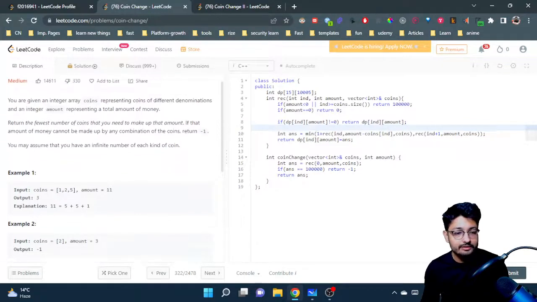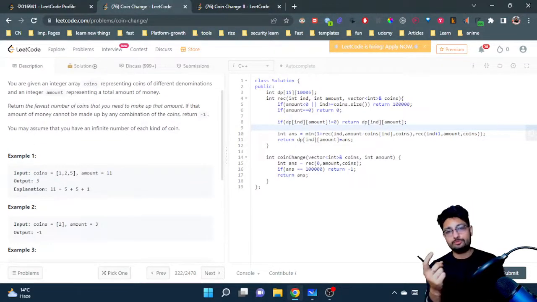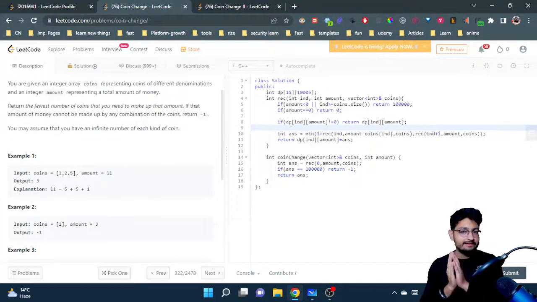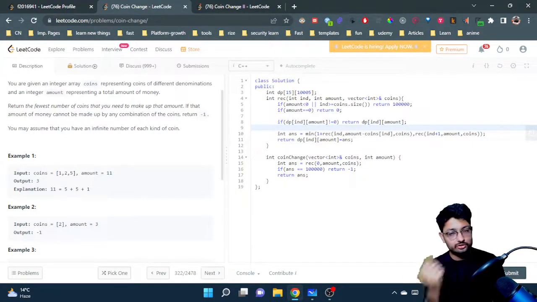We have that for every coin, you have two options: you can either take that coin or not take that coin. So every coin has two options, and you can keep on doing that operation again and again. Now what all does it depend upon? It depends upon the total amount of money you have, and the coin you are taking, either you will take this coin or not take this coin. So there are two factors this whole problem depends upon.